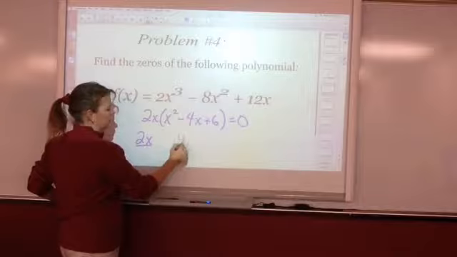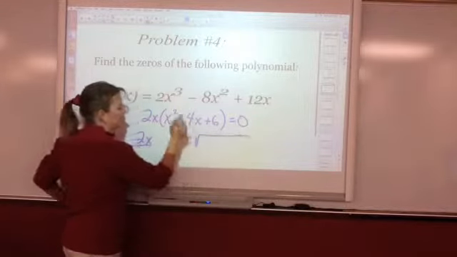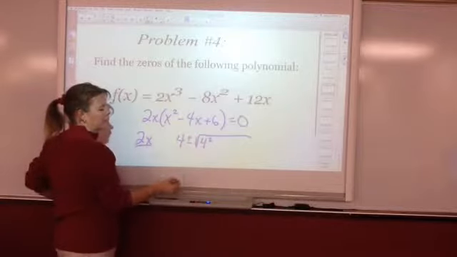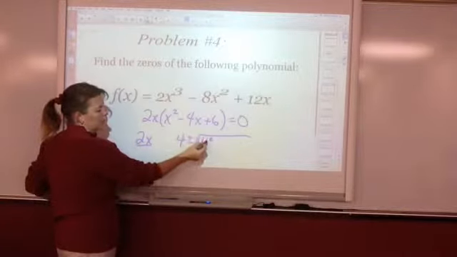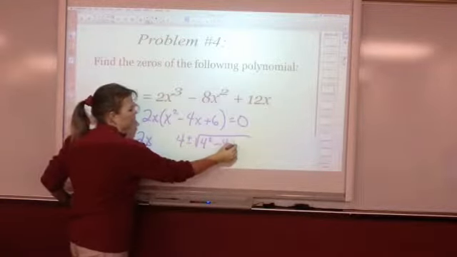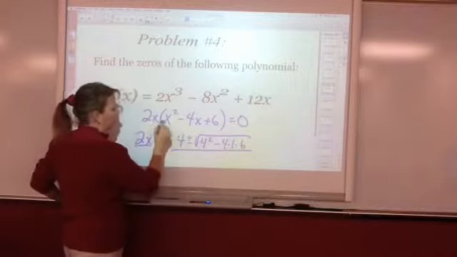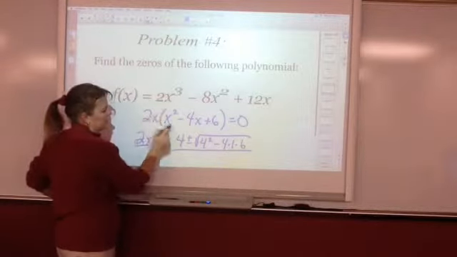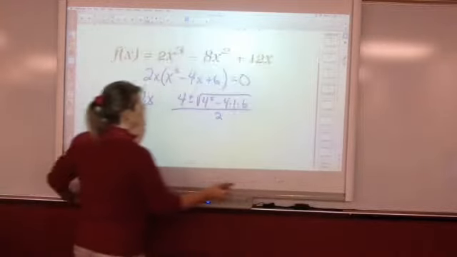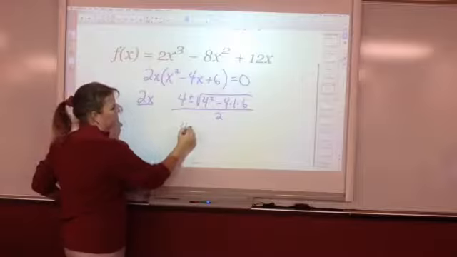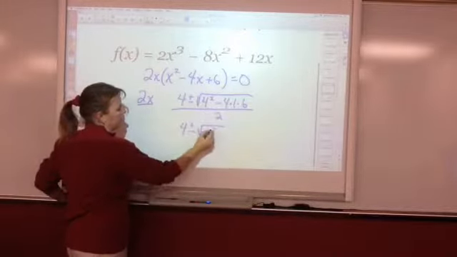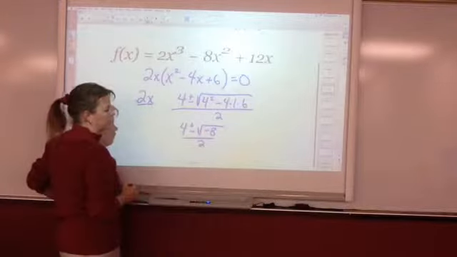Opposite of b is +4, plus or minus the square root. +4 squared. Otherwise, you have to put it in with a negative and an extra set of parentheses. Shorten it. Anything squared is going to be positive. -4 times 1 times 6. All over double the a, and the a is on the inside here, so all over 2. 4 plus or minus the square root. You've got 16 minus 24, which is -8, all over 2.